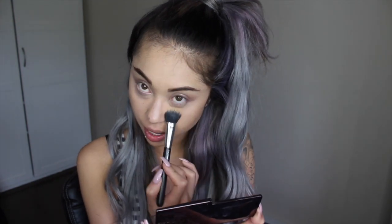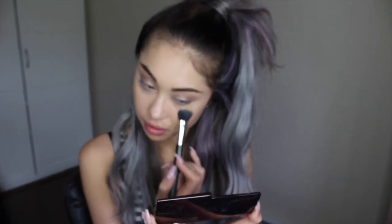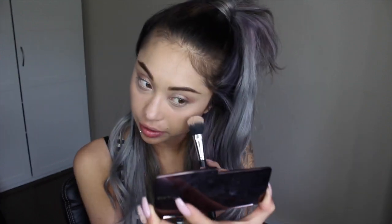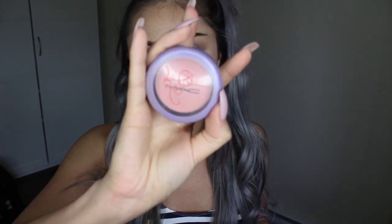You can choose whichever luminizer you want — I'm using a baked mineralized one. I'm going in with more of a peachy tone just to kind of powder underneath my eyes, same on the other side. Then I'm going to take more of a white highlighter color and just tap it at the top of my cheeks, literally where the sun would naturally hit my skin. Now I'm topping this off with my new favorite blush of the week, which is Kelly Osborne's Cheeky Bugger.